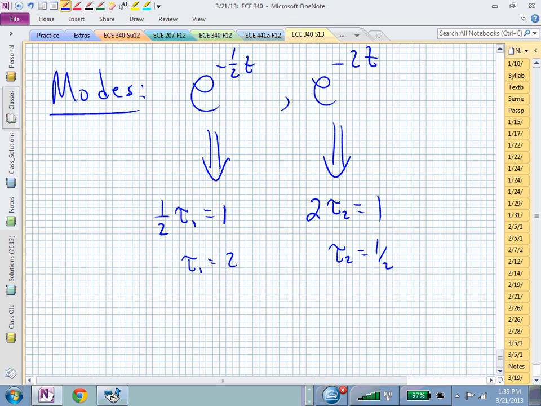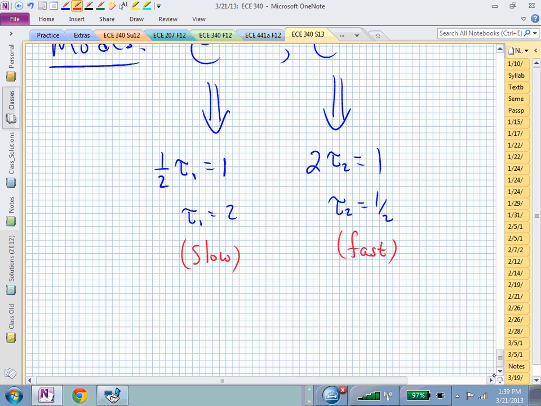Now, which of these? Well, this is now the slow mode, isn't it? A longer time constant, and this is the fast mode. And if we're worried about how fine we chop things up, which of these do we focus on? The fast one. To figure out the duration or how long the transient is going to be, which one do we focus on? The slow one. So they're both important, aren't they, to our answers?